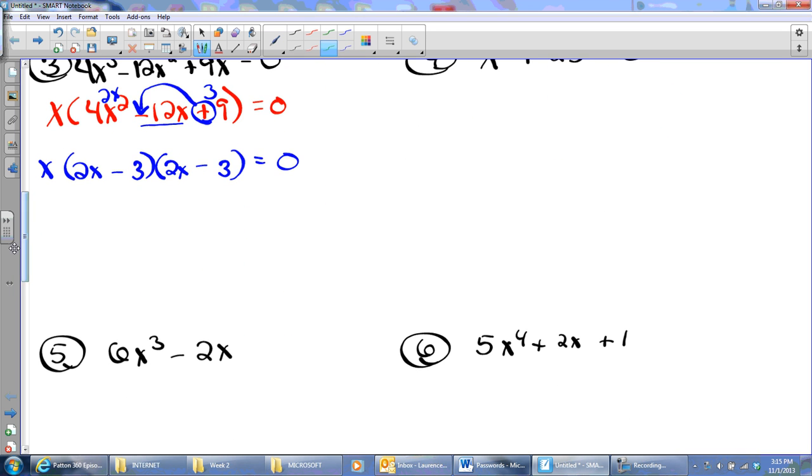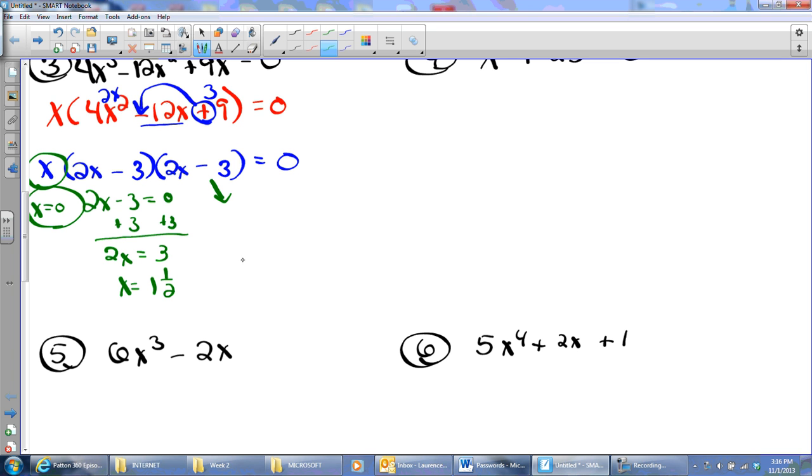And you know what? I don't know if you realize this. There's actually 3 quantities here, but there's only 2 different quantities. One of the quantities is 2x minus 3 equals 0. I'll solve for x, and I'll get 2x equals 3, so x is going to equal 1.5, right? 3 halves, 1.5. This quantity will get me the same thing. I'm not going to list it twice. I'm going to set the other quantity equal to 0 and solve for x. Look at that, it's done. My solution for this problem will be x equals 0 or x equals 1.5. And there you go.